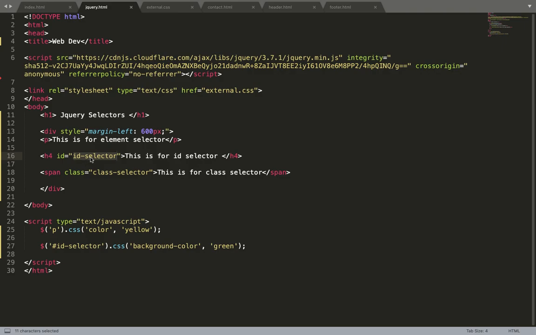Let's take it as H4 element. So by using the ID of the H4 element, we are going to style this particular element. To identify that ID, we are using hash here, right?